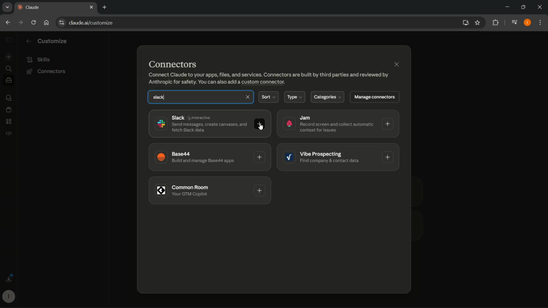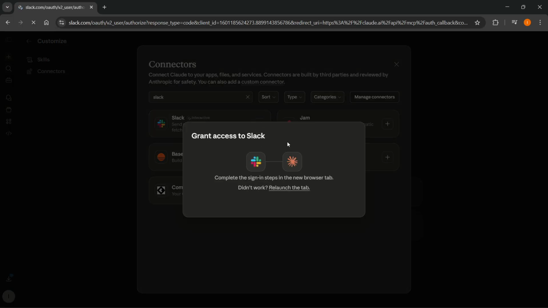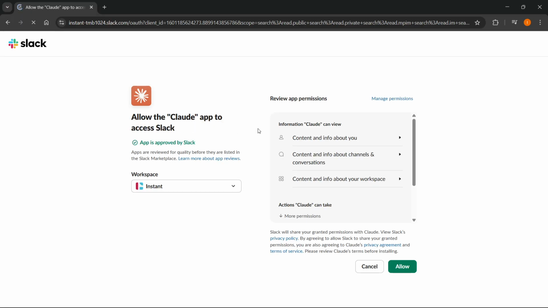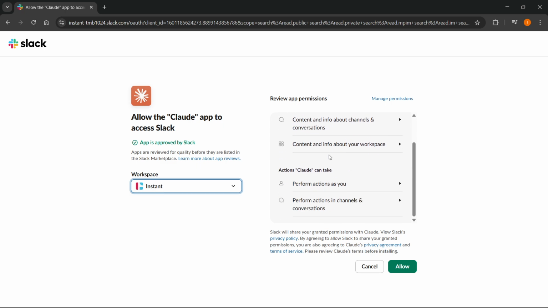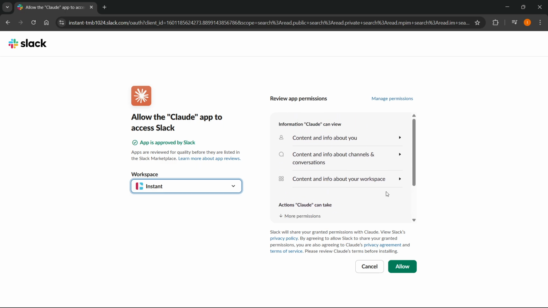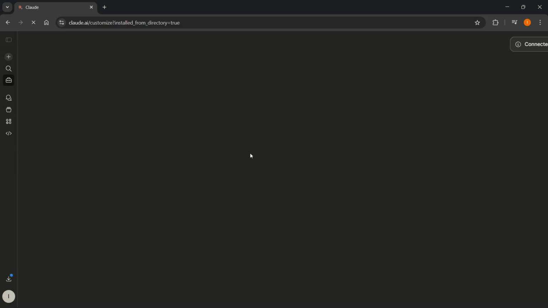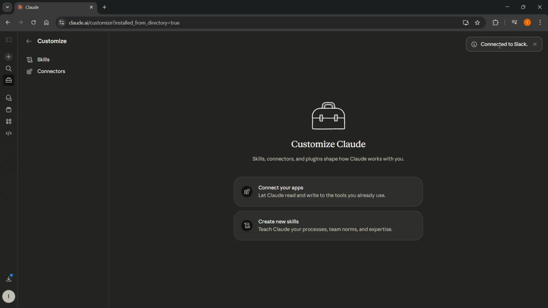And then from here, you can click on this plus button, and you'll be able to then basically grant access to Slack. So it's going to open this in a separate tab here, and it's going to prompt you to actually sign in. I've signed in already to my Slack account. So here, I can select my workspace, only one that I have, and then from here, of course, you can manage your permissions. I'm just going to leave this like it is, and I'm going to click on the allow button bottom right. After this, it's going to start loading for a few seconds, and then it's going to take you back to Claude, where as you can see, it says connected to Slack.